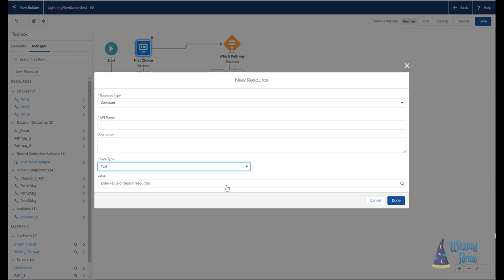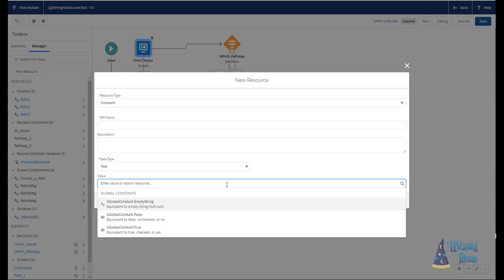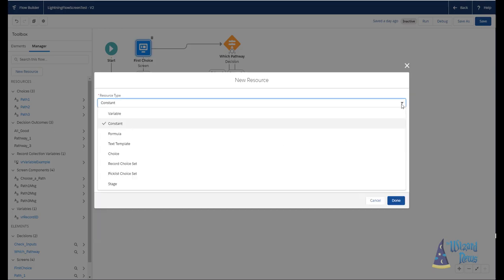The value in a constant stays constant throughout the entire flow. So this is very nice if you want to say, I always want to grab the same thing over and over again whenever I refer to it within the flow. That's perfectly fine. I don't use constants a whole lot. Most of the time I'm using a variable.